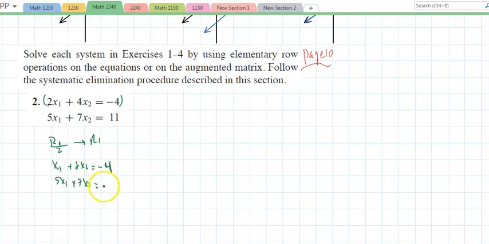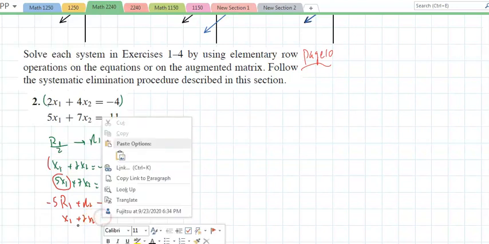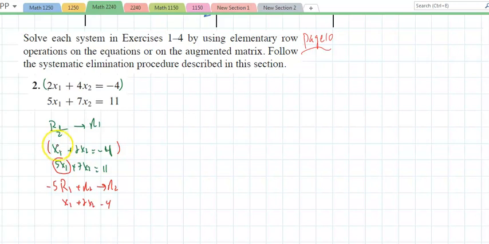Now, my goal is to make this a 0. That's the first order. So, if you multiply the top by a -5, if your top is row 1, multiply it by -5, add it to row 2, put the result in row 2. So, if I take row 1, I'm using it, but I'm not changing it. So, if I multiply this by a 5, that would be a -5. That's -5x1, -10x2, and 20. And if I add those, I'll get -5 plus 5, which is 0, which is what we want. -10x2 plus 7x2 will be -3x2. And if I take 20 plus 11 is 31.